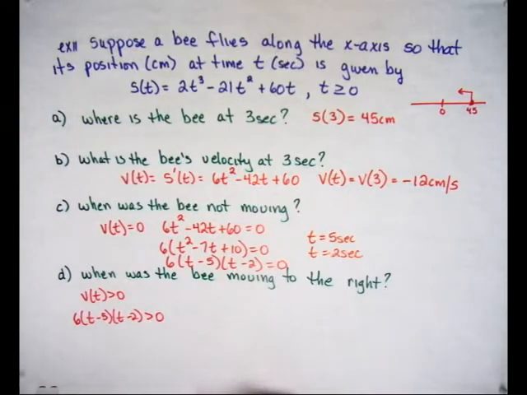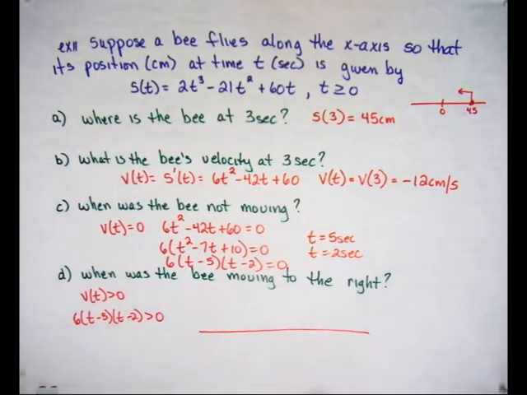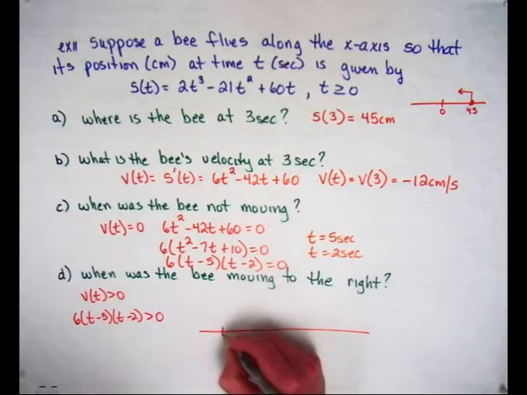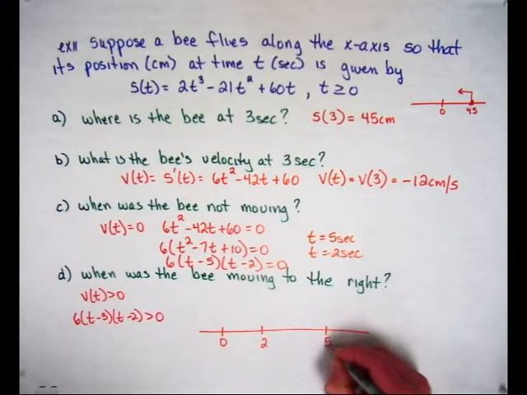Now, I picked this question because I thought this would be a good time to review with you how to solve a quadratic inequality. That's what we call this, a quadratic inequality. And to do that, we use what's called a sign analysis. So what we would do is draw ourselves a number line. And on that number line, we would mark off our critical numbers. We have 0, 2, and 5.